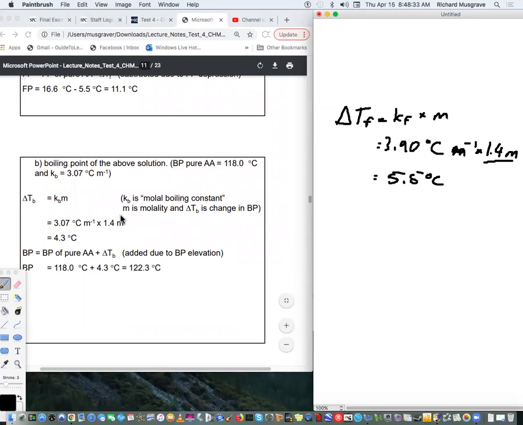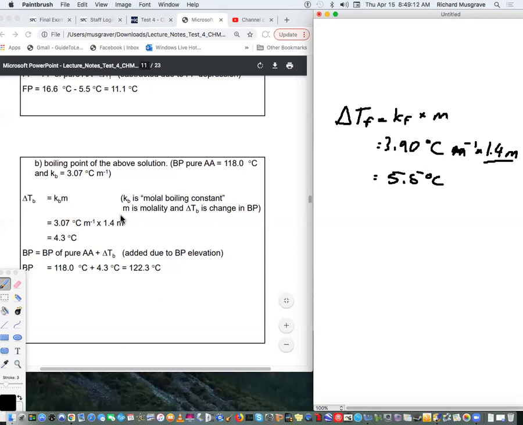Yes, Alexander. Are you using the molality of the solute or the solvent? Just the solute, because in the case of colligative properties, what we're looking at is we're always focusing more on the solvent, but in order to do that, we need to figure out how much solute is dissolved, because colligative properties are all about how much solute is in the actual solution. I hope that makes sense. Yeah, it does. It's an interesting distinction though.